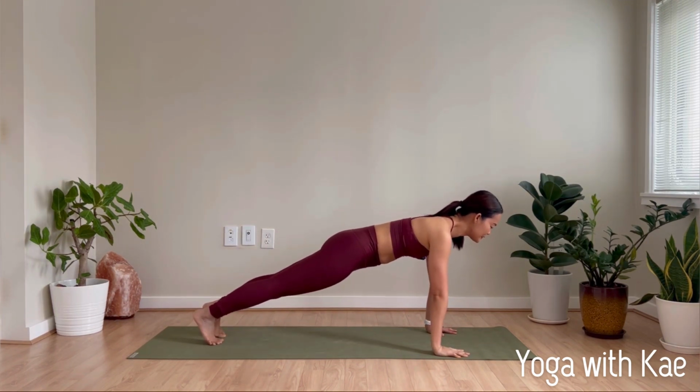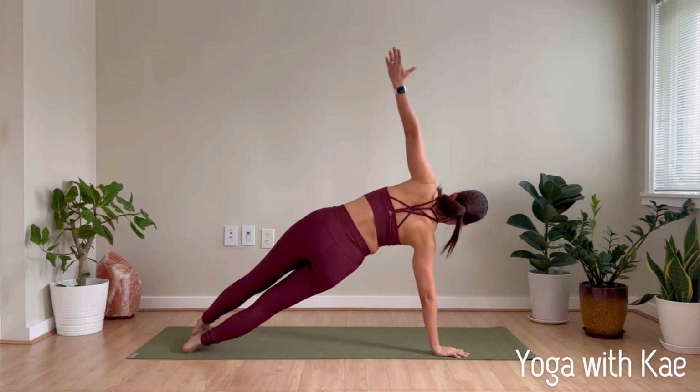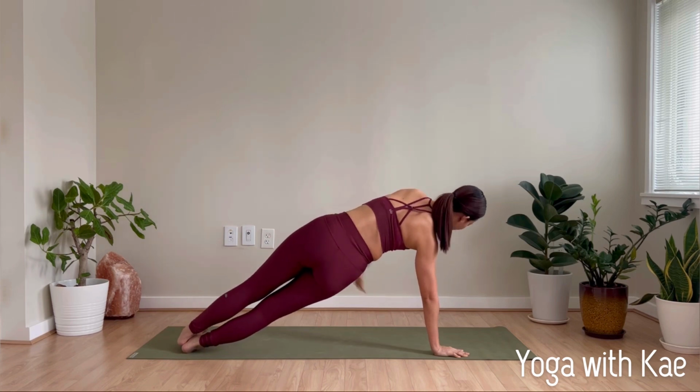We're gonna do side plank, left arm up. If it's too much for you, you can bring your right knee down. Keep pushing your hips high. And now back to plank.